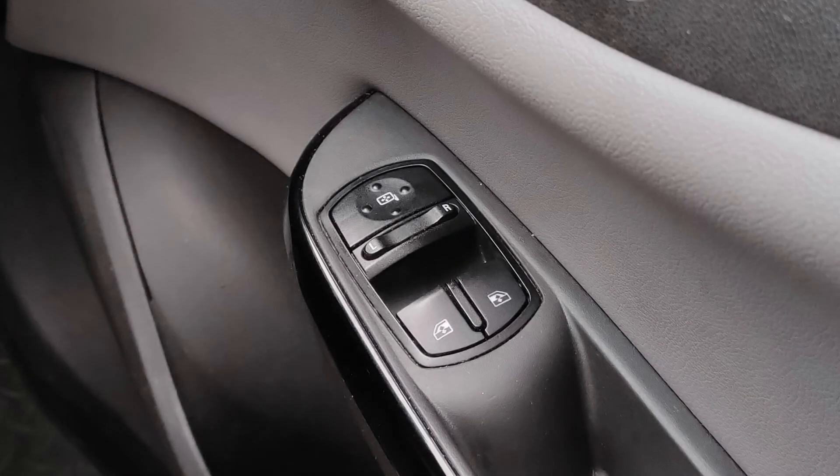Now we'll move on to the show-me questions — this will be the question you are asked while you are driving. Just to repeat what was mentioned before: you do not have to do this straight away when the examiner asks. It is up to you to judge when it is safe to do so, so don't be afraid to wait a while if you are dealing with a complex road situation already. There are a few of these questions and some of them will be very familiar to you already.